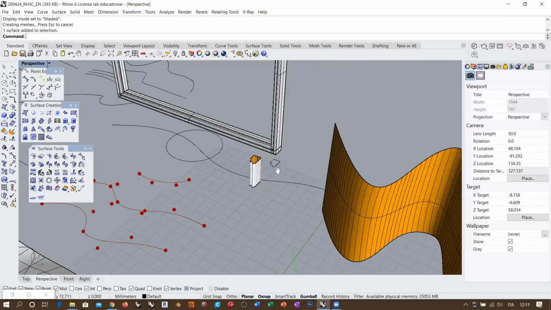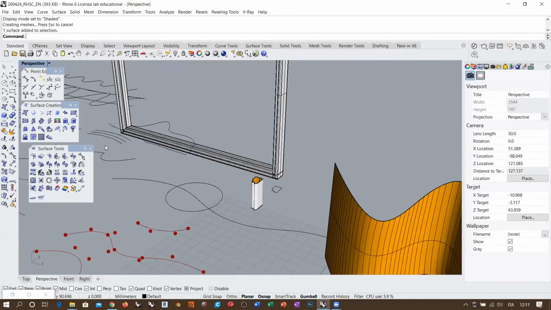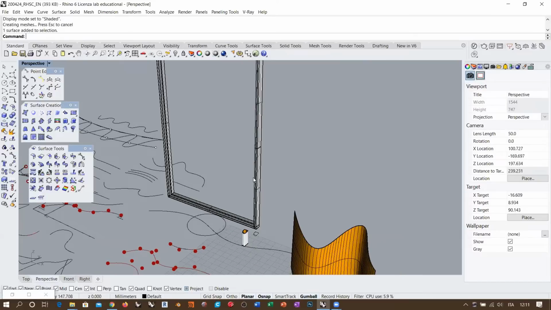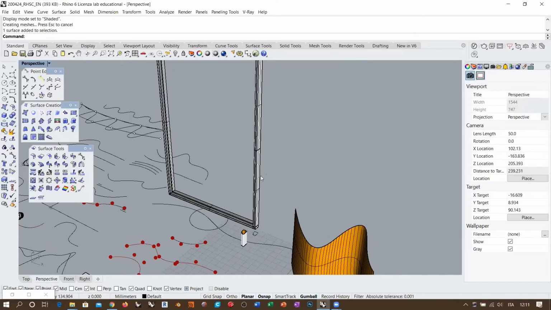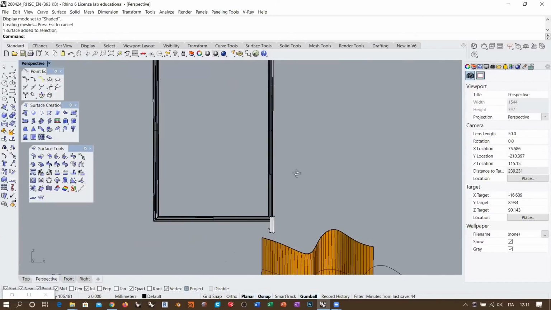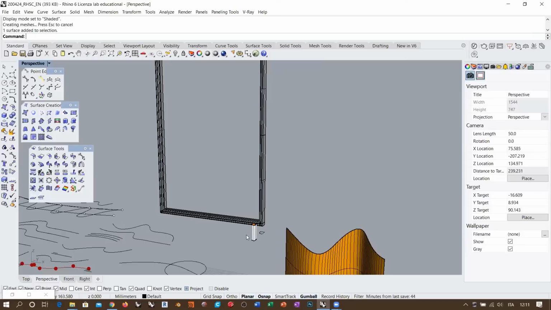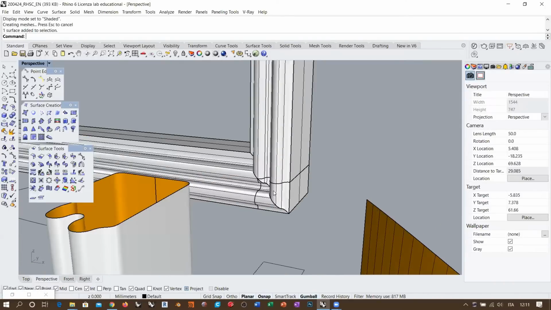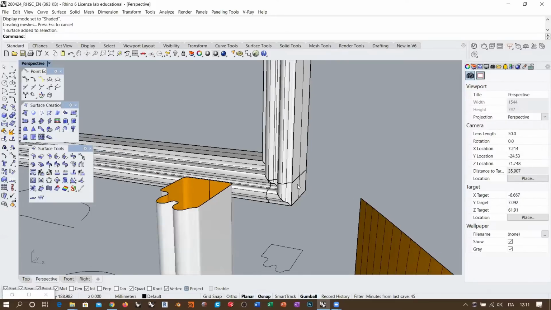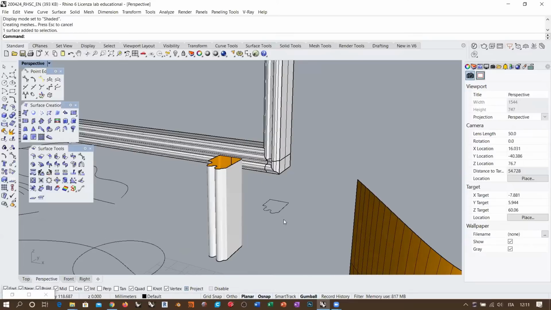Okay, so you see, even in this case, sweep one rail also in this configuration needs some topological tweaking if you want to get to the easiest or simplest result possible. And not only in terms that these internal edges bother me, but this is a physical discontinuity between this surface and this one, which is absolutely useless. You can avoid it, and in order to avoid it, it's better if you work with simpler commands and with simpler topologies.